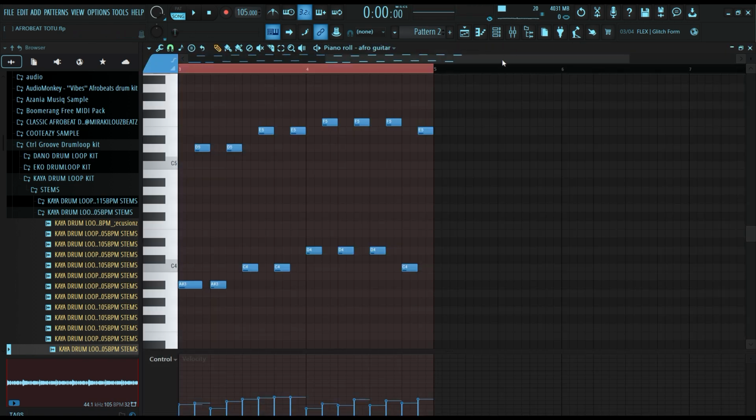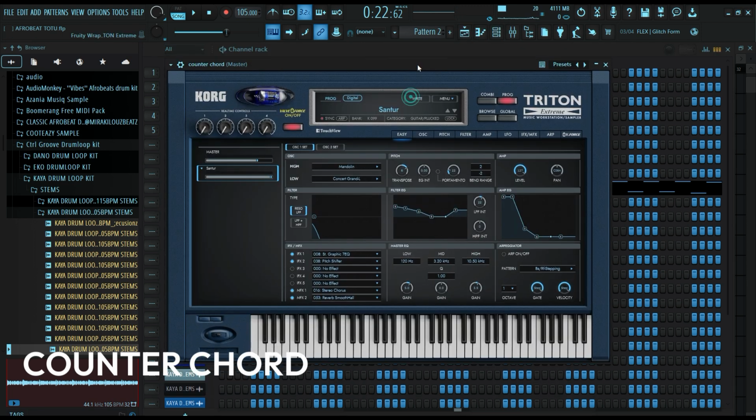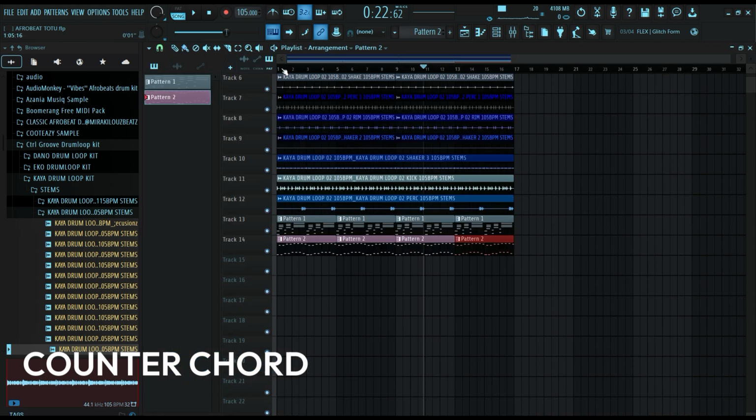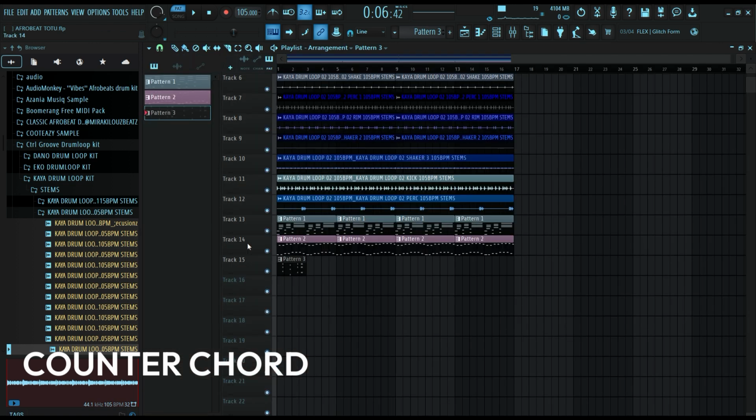We have our jitter. Very simple. Another thing I feel like we should add is a counter chord. So I'll be playing this counter chord from Tritone Extreme Soundtour. That's the preset I'll be using from the jitter preset. So now let's record our counter chord. So we have our counter chord. So let's listen to it. Then we can duplicate this into 4 bars using Ctrl B. So let's see how it sounds together with the chord melody and the jitter melody.